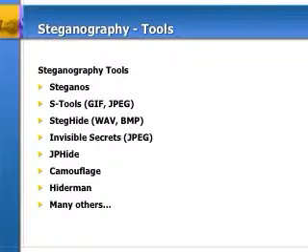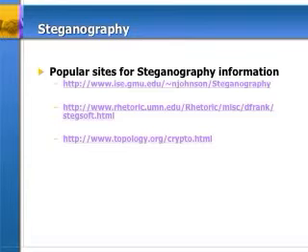Steganography tools, this is just a few of them: Steganosis, S-Tools, Steghide, Invisible Secrets, JPHide, Camouflage, Hiderman, and then the one we'll be using Thursday, Hide in Picture version 2, and tons of others. If you just Google search for steganography tools, you'll see thousands and thousands of tools out there. Popular sites, there are some links here, and you'll have this on the website, as far as steganography tools and some cryptographic PowerPoints and also videos on cryptography.